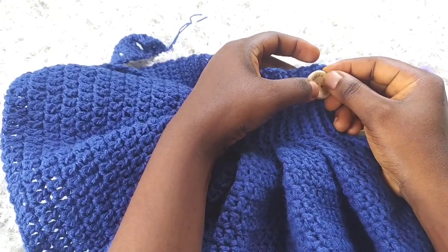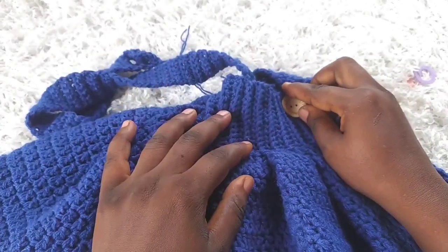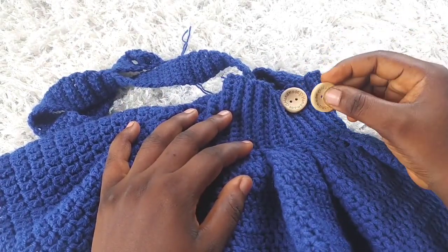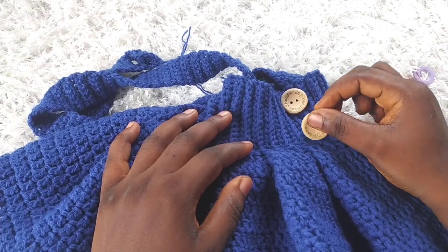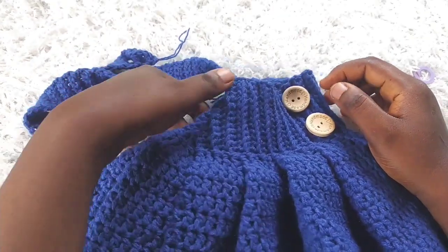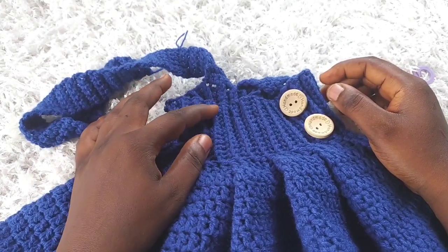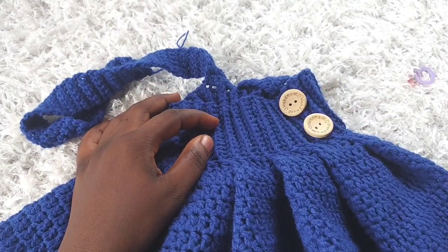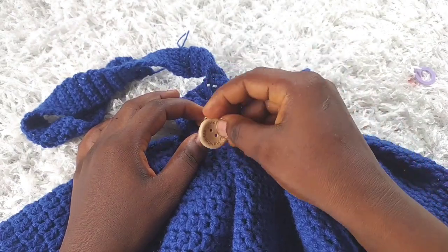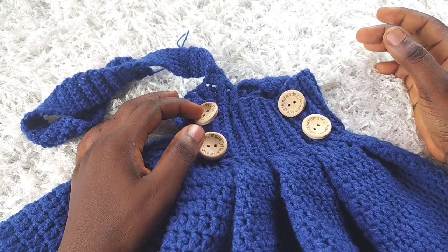So I have one at the top here on that 12th row from where we did the strap here. Then we leave about an inch between, and then we put the second button here also. So we do the same on the other side. Count 11 from this strap and then attach your button on the next row. So I'll just go and attach my button off camera, and I'll come then to show you what the final piece looks like.